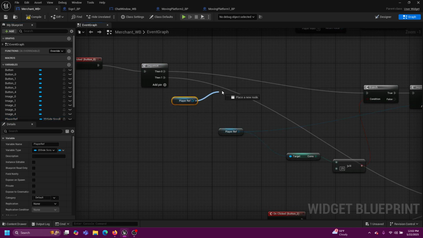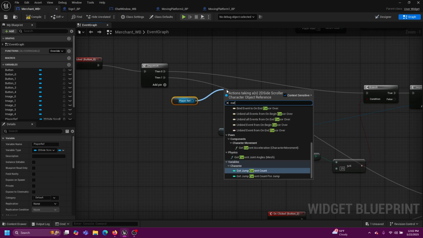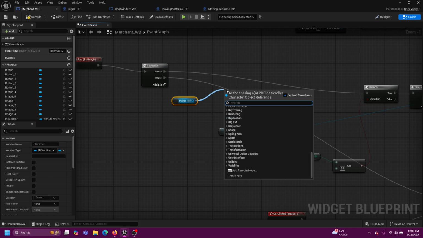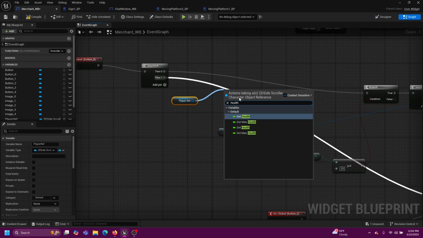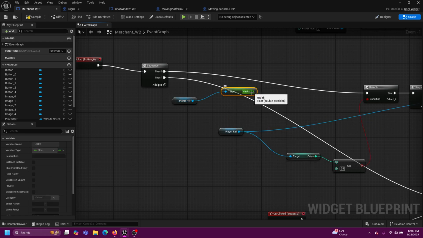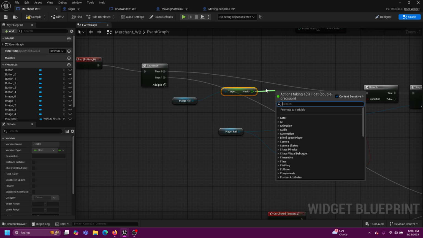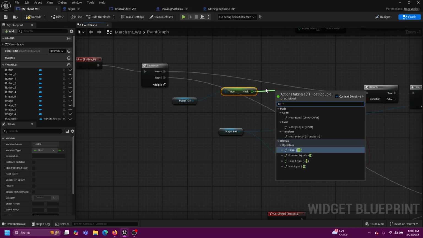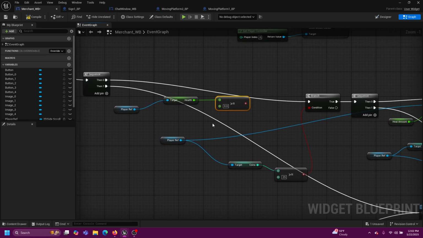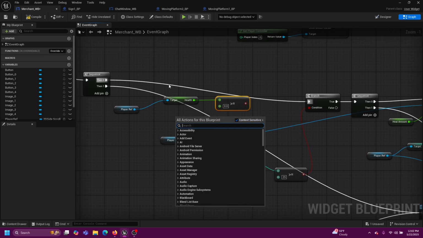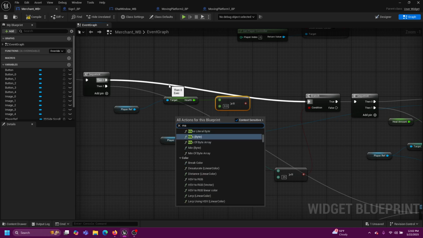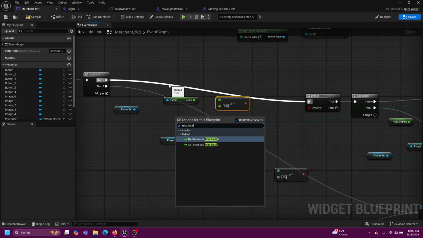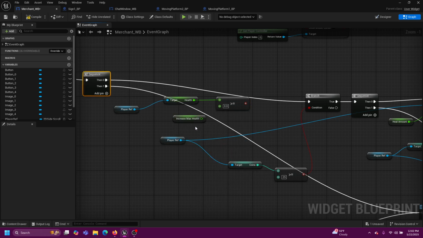If our current health is equal or greater or equal to our max health.